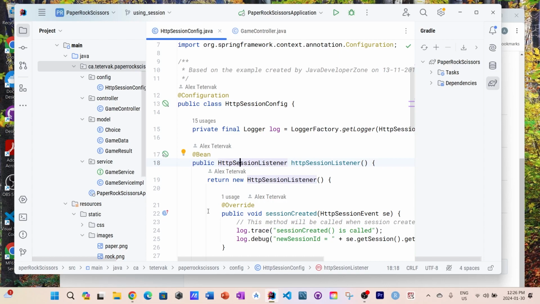This method will be called automatically and injected into the framework, so this object will be registered as a listener. Okay. If you don't provide it, it's fine. It won't be injected. So it is kind of optional.